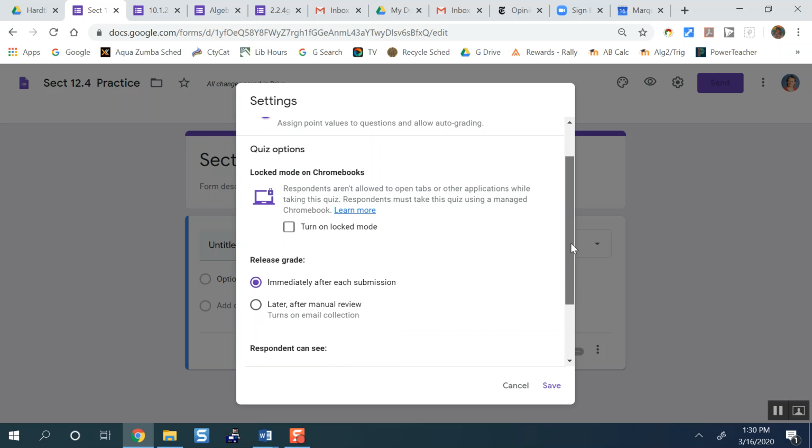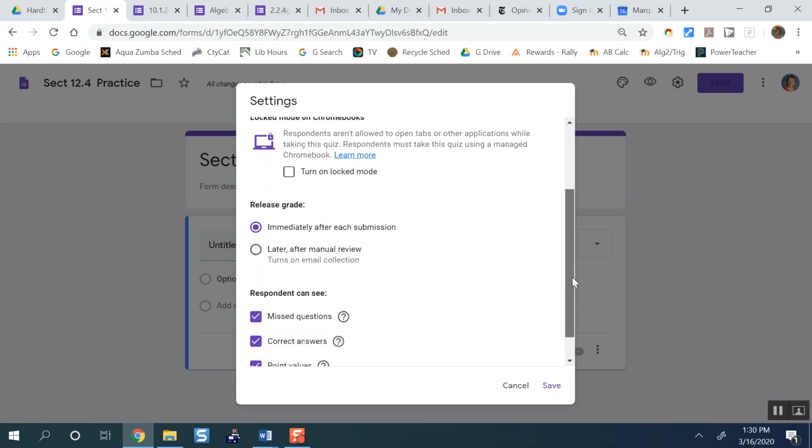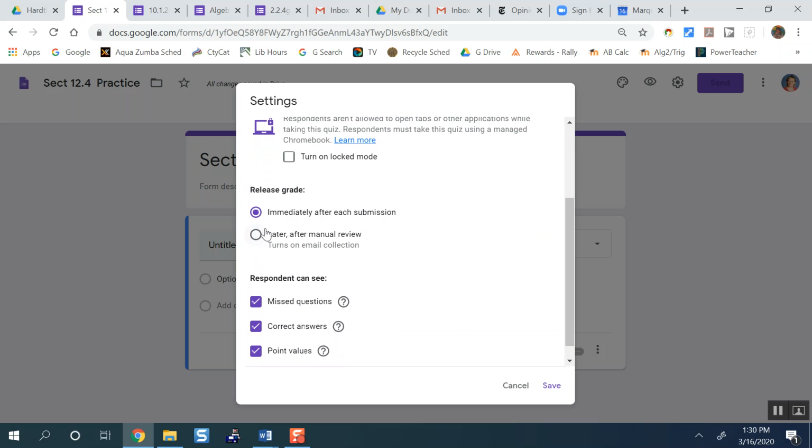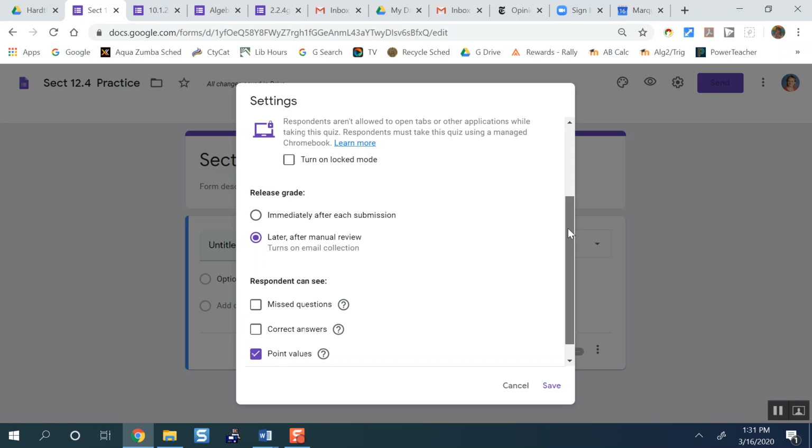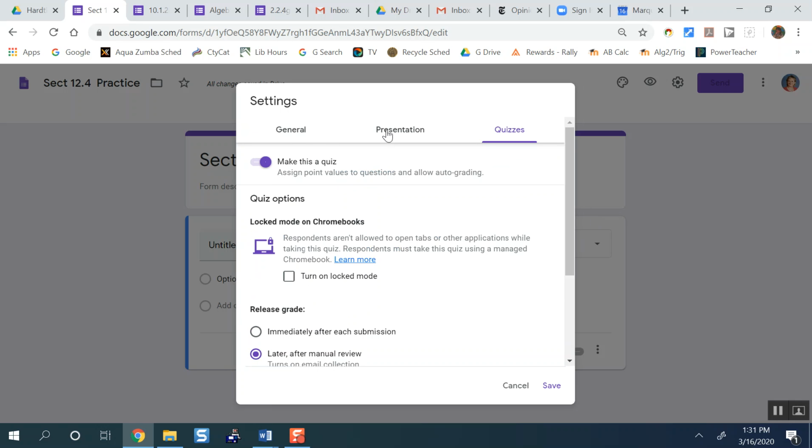If you have free response questions or if you let students submit files to you, then you're going to have to score them. And then students can see their score only after you go in and say, for this problem, you got 3 points. For this problem, you got 4 points. If it were all multiple choice questions, you could let the students get all of their feedback right away. So these options are completely up to you depending on the choice of assignment that you're doing.